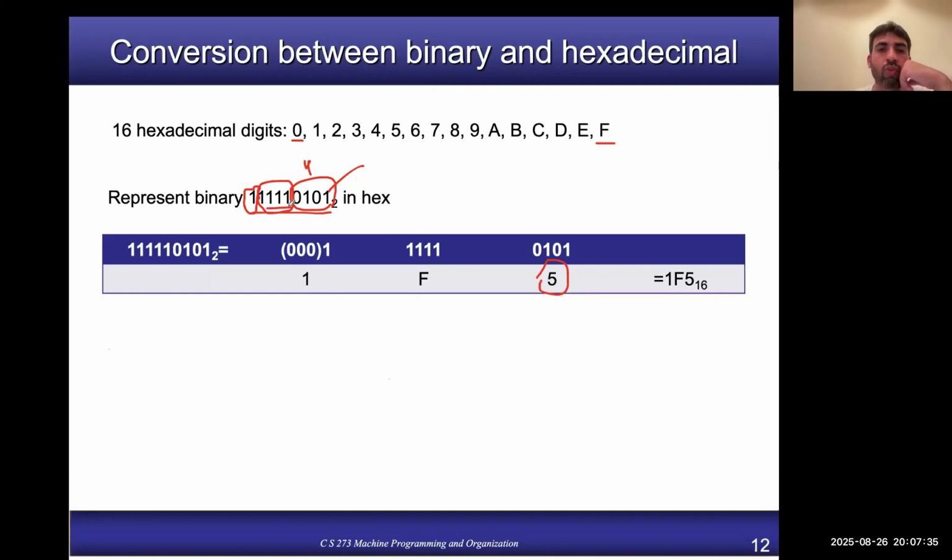You can do it on your own if you want, just to confirm. So it will become 15, right? These 4 bits. And 15 in hexadecimal is F, right? So I write F here. I simply replace that group of 4 bits with F. And then I'm left with 1. So 1 in binary is the same as 1 in hexadecimal or in decimal, so it doesn't matter. So 1F5. This is the equivalent number in hexadecimal, 1F5.